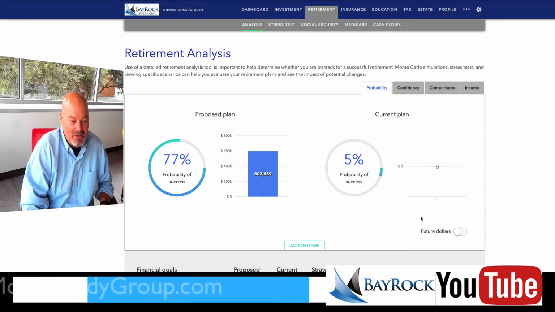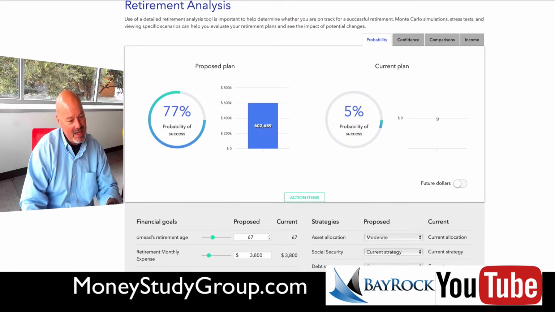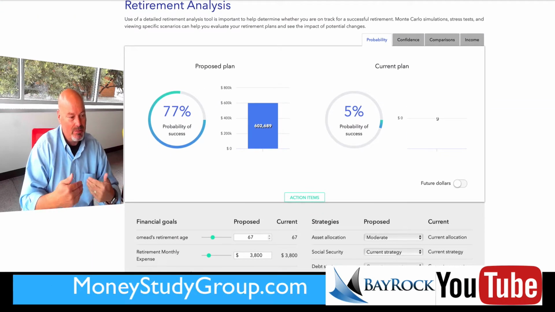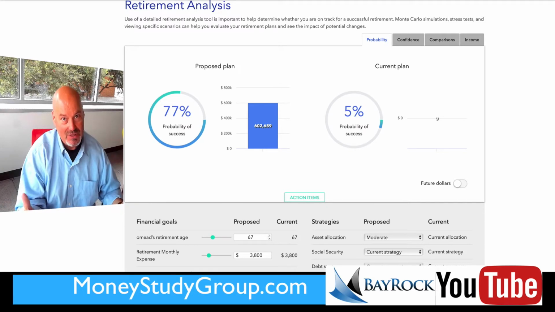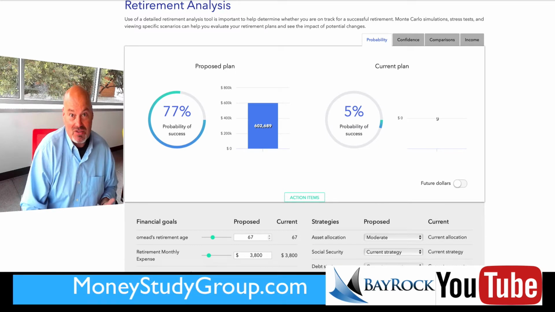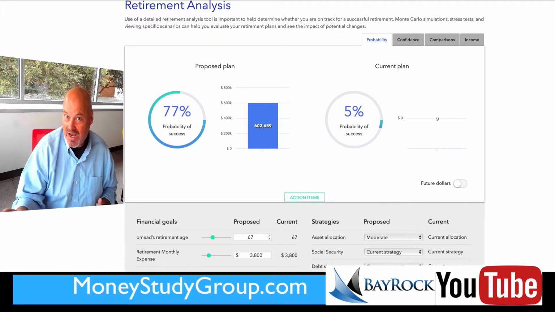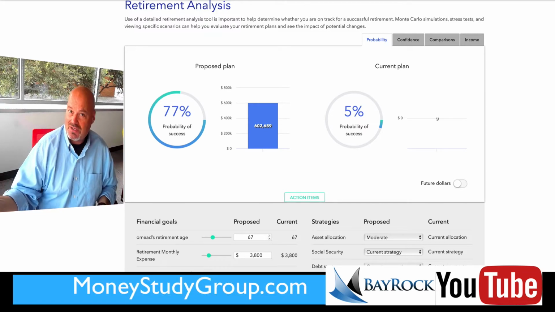Right now, I'm not going to jump in and show you that, but I am going to say, let's take a look at another strategy. So we made one change that actually moved the needle significantly. Asset allocation does that. Again, it's the most important investment strategy that determines the return on your investments, asset allocation.